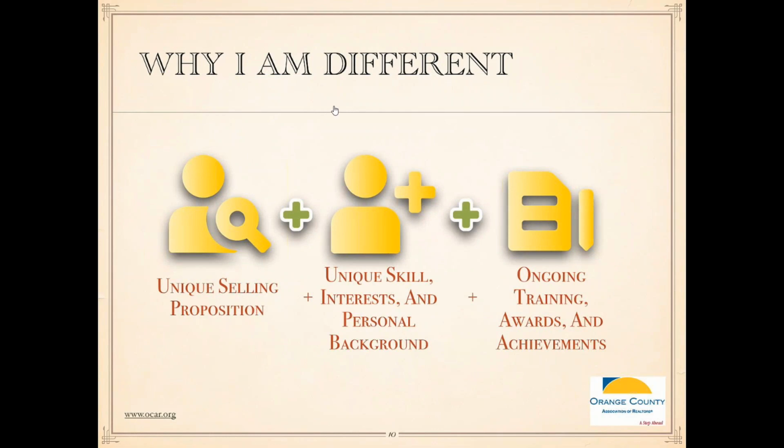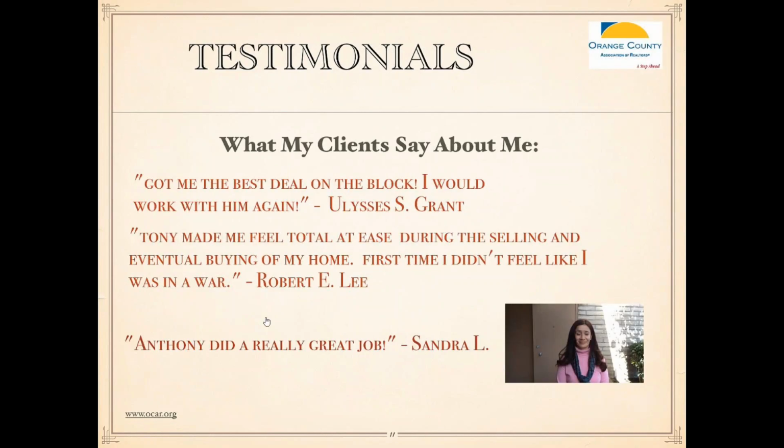Talk about why you're different. Why am I different? Because of my unique selling proposition, plus my skills and my ongoing training as an agent. This is why I'm different. Add in your shapes. From here, by slide 11, this is your client testimonials. Now, this is where that video aspect is going to come in. Sure, anybody can write anything about themselves, right? Not necessarily true, can't convey emotion, but here, this is where I'm going to have my video.